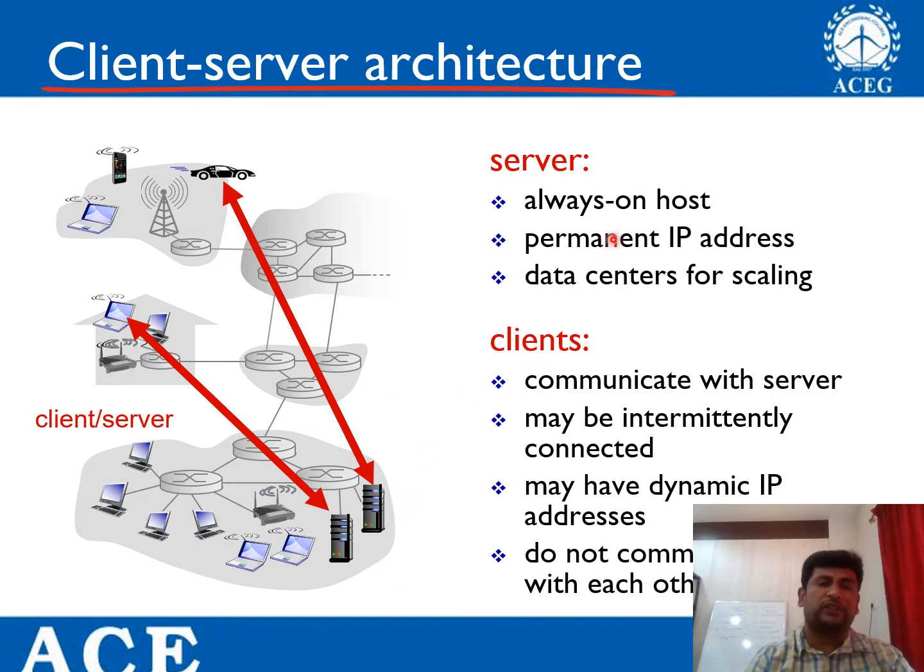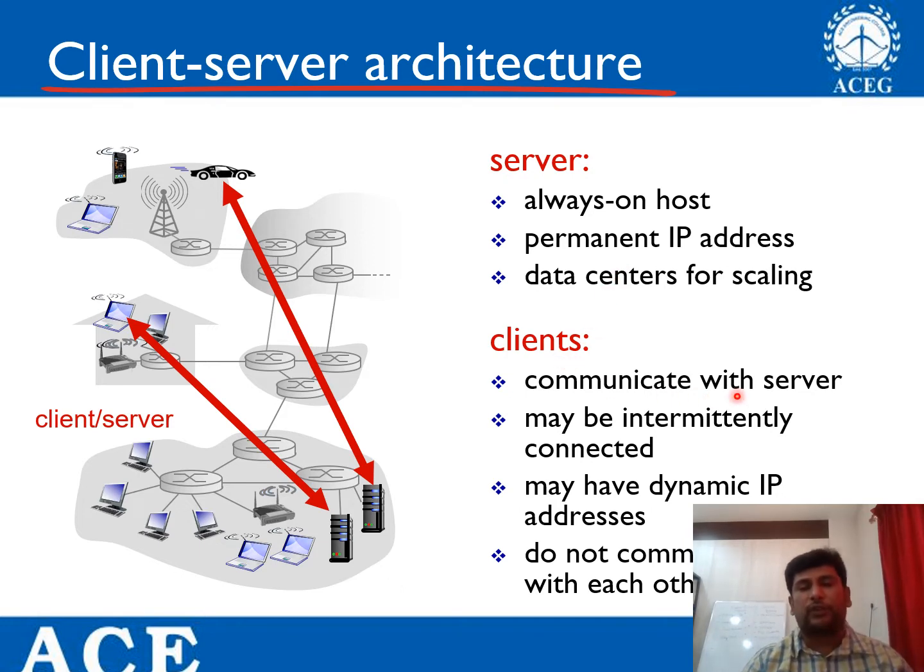The server is always on the host, meaning it is always active, because it's not just one client. There are always a number of clients who try to use the service of the server. So it is always on the host and it is allotted a permanent IP address, because generally it will be in a fixed place. And there will be data centers for the servers for scaling purposes. As more and more users increase, to support those users, we provide data centers for our server architecture.